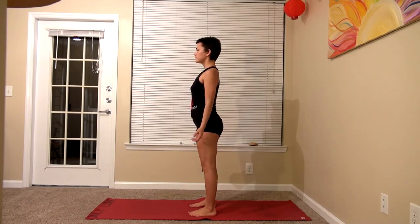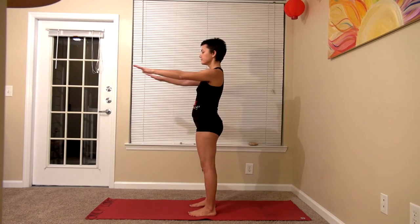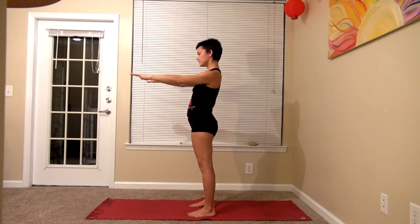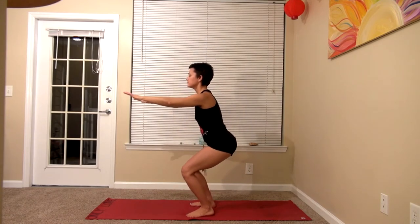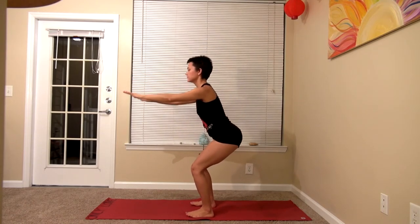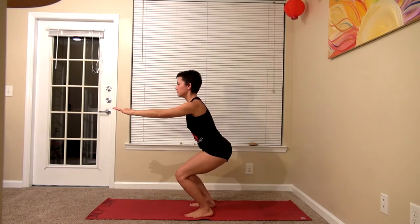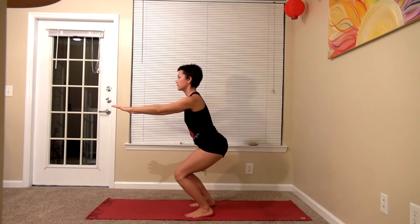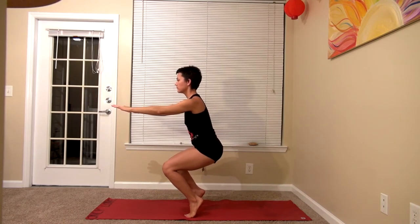Let's inhale the arms out in front. Nice and relaxed. Make sure your neck is relaxed, shoulders are relaxed. And we're going to inhale, slowly begin to sit into an imaginary chair. Weight of your body should be on the heels. Eventually, the glutes begin to sit a little bit lower.